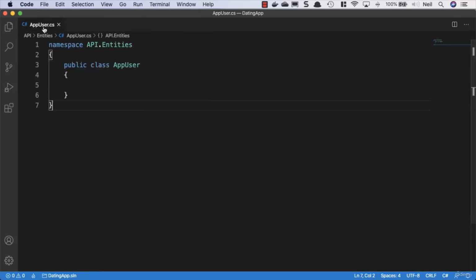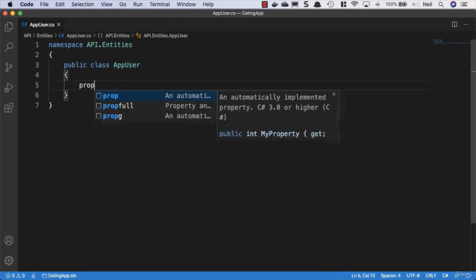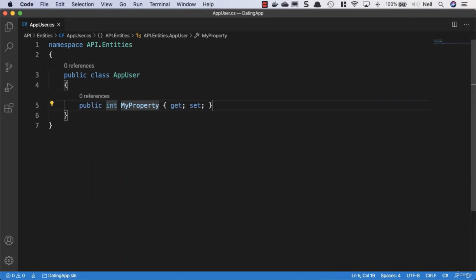Now, I've called it AppUser because user is a very overused word in coding. AppUser gives us a way to easily identify that this is our user and not a user coming from a different part of the .NET framework. To keep things nice and simple, we'll give it two properties.